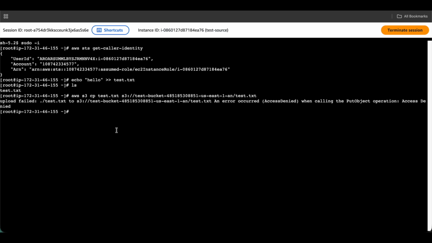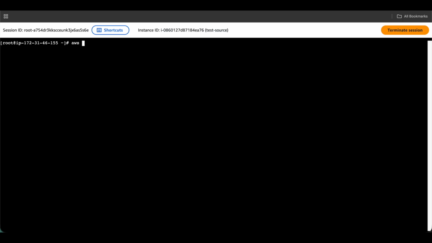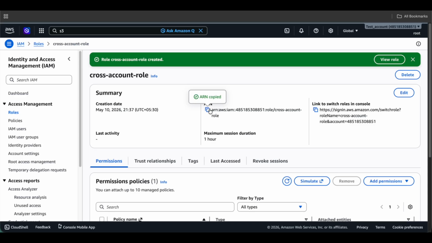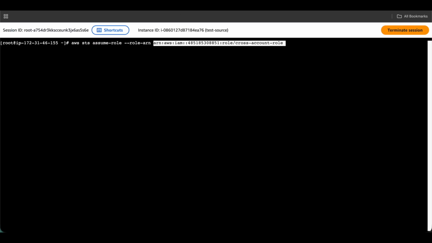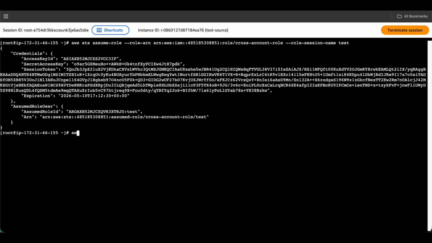So now, as we have created a bridge, my source account can assume account B's role, and account B's role has that permission for S3. So I am doing it now. aws sts assume-role --role-arn. Let me copy this test account role ARN and paste it here. We are also required to give the role session name: --role-session-name, let's say test. It will give you the access key, secret key and session token. These are temporary ones. Let us do aws configure. It will ask for the access key and secret key, so just copy and paste them here.